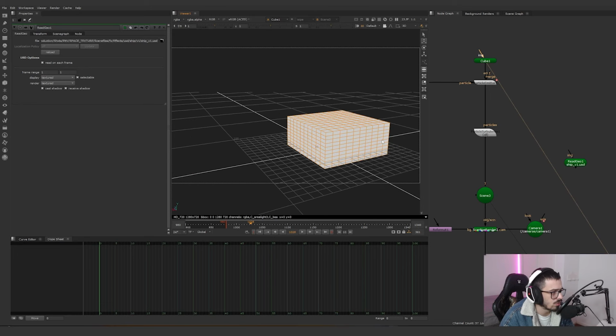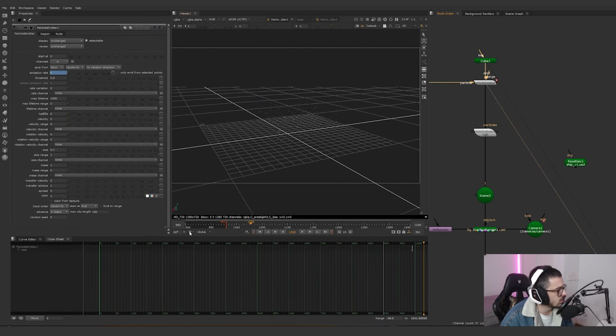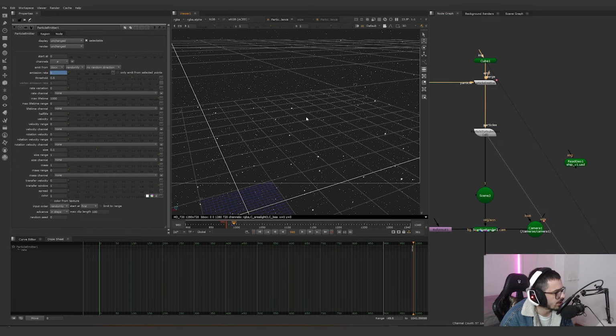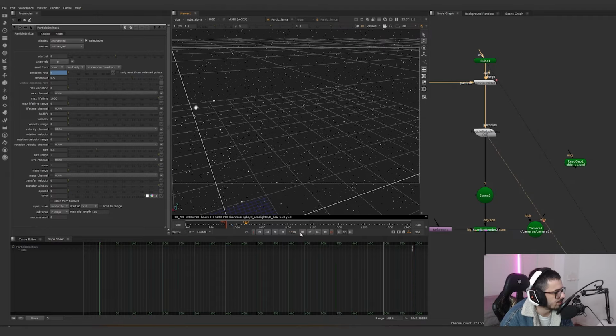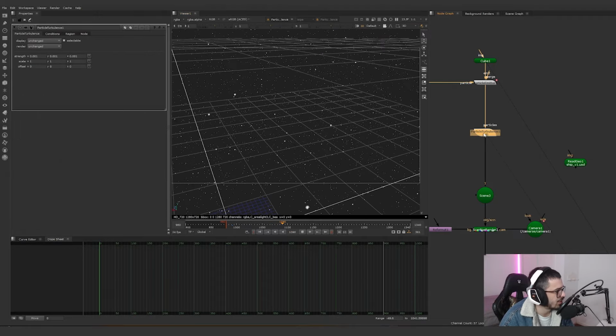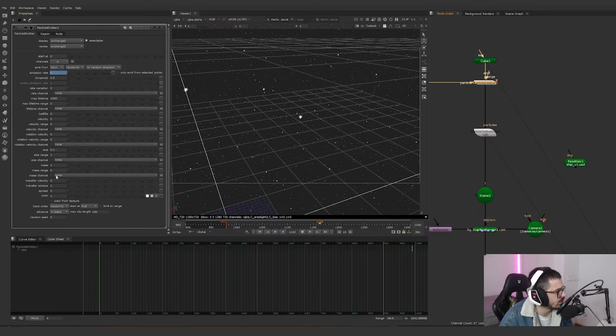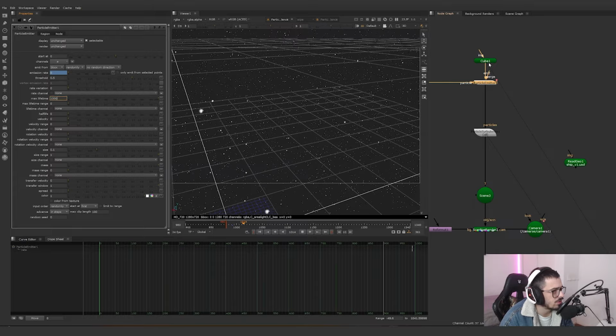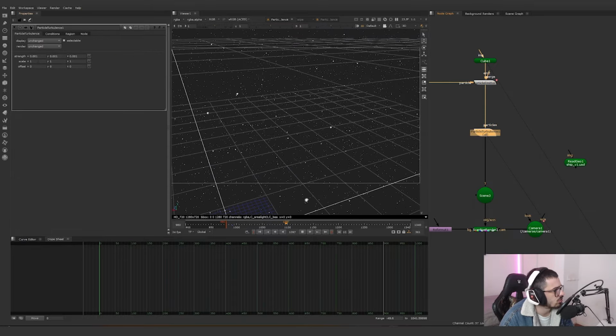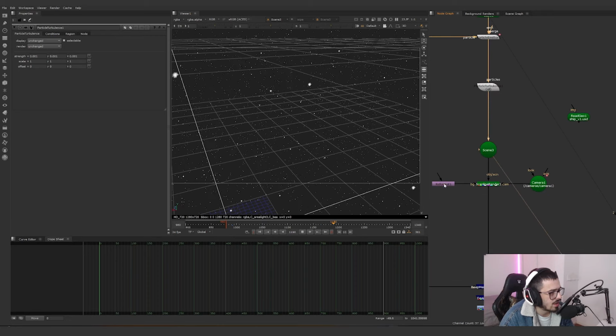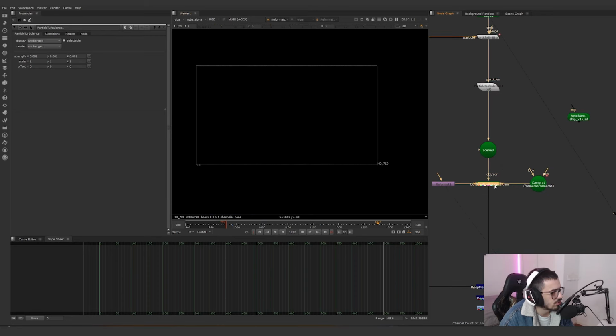Basically, I just placed the cube where I needed to, and I added some particles, which are animated here on frame 1 from 10 to just 0. So we have all of this. Then a little turbulence, so they actually move. You can see they move a little bit. Super cute. I didn't change anything else. For real, I just changed the turbulence. And for the emitter, I decided to use a size range of 1 with a size of 1. Max lifetime of 1000, so they don't disappear. And this is the strength I used. I didn't change anything. And then I added a reformat to change the format of the scene.